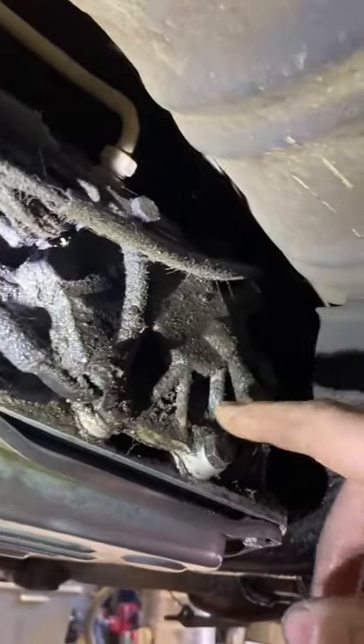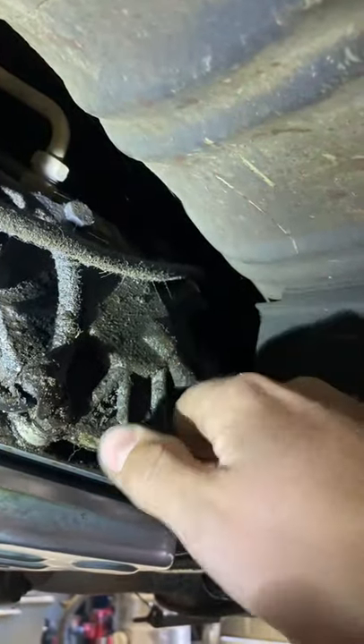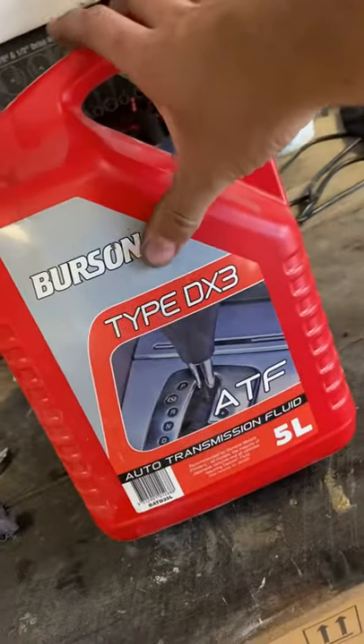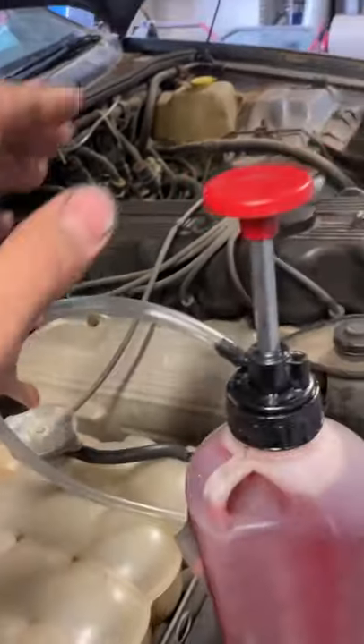So the proper way to check and fill it would be through the filler plug here — I think it's a 14mm. You crack it, fill it up when the car's sitting level until it starts just dripping out. Then you tighten it back up, start it up, let it run, go through the gears, let it cycle through, then come back down and check it. But I'm lazy, so I'm not going to do that. I know it needs 4 litres, so I'm just going to put 4 litres down the dipstick tube. I've got the fluid it needs — the Burtons DX3. You can get it in different brands if you want. I'm just going to bang 4 litres of this down there.